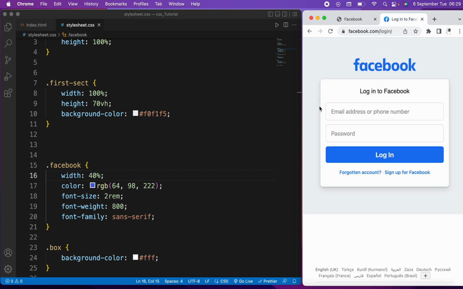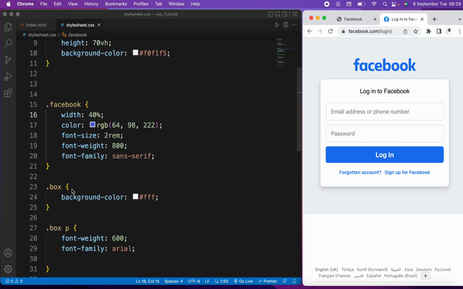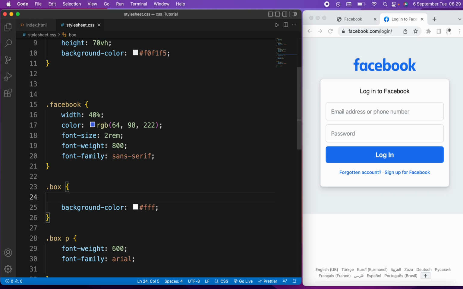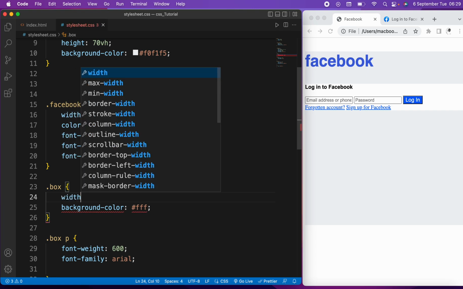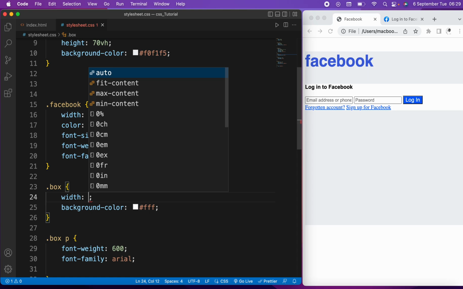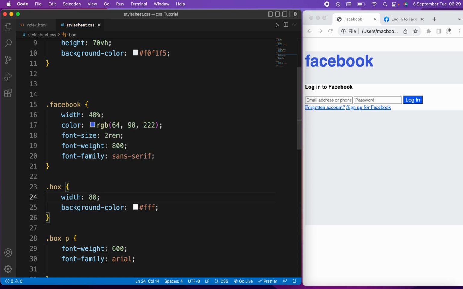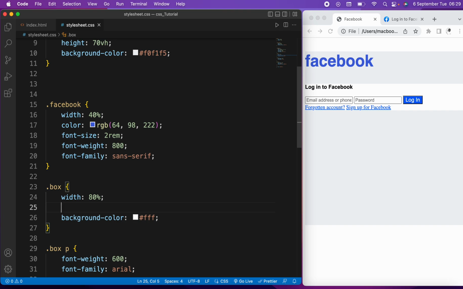The next thing I want to do is give this box a width and height. For the box, I say width, 80% of its container, and I come down here and say height.